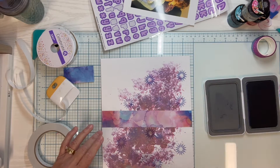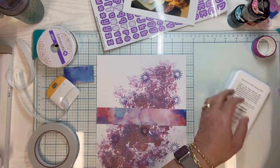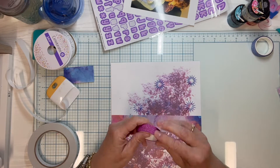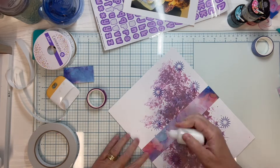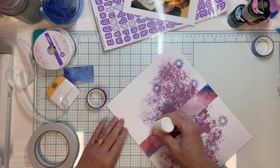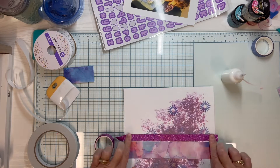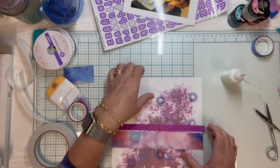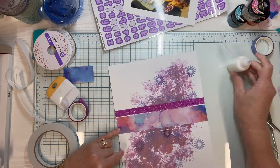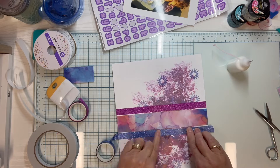I would encourage you to shop your stash. If you decide to make this scrapbook page, just use whatever you have and use the general layout. I have a stamp that I went ahead and just stamped some random shapes — starburst sort of things. That glitter tape I have is really old, so the adhesive wasn't real sticky. I just ran a thin line of glue, and then as I push the glitter tape down, the glue will spread underneath and hold it down. I just didn't trust the tape because I've had that for some time sitting in my stash.